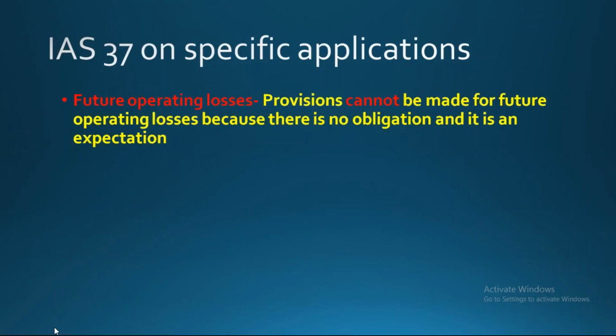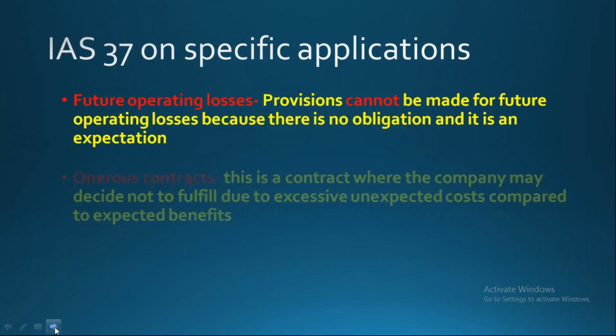Present obligation arises due to a past event. So far it has not happened. Therefore you don't need to provide for future operating losses. This is also another question that came up in the last paper, I think, about future operating losses. No reason to provide, because there is no present obligation. It's something happening in the future. In May, you have to provide for it, not today.